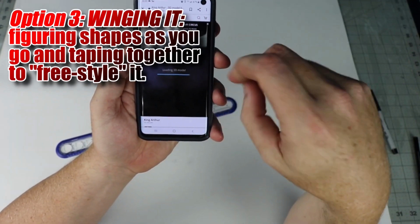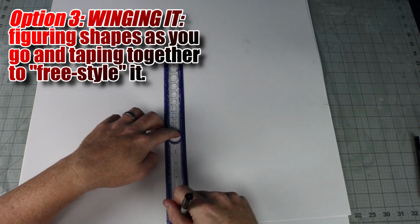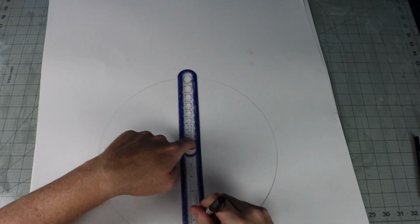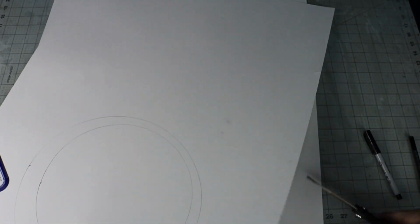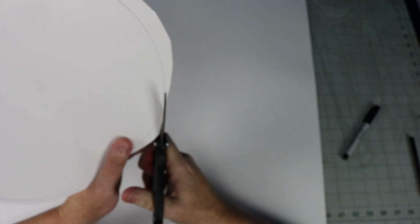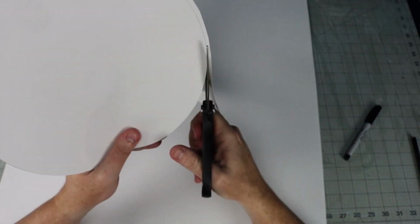Option 3 is for the more adventurous. This method is just eyeballing it and kind of freestyling it. Usually this makes for more mistakes and reworkings, but once you get comfortable making patterns, you can kind of guess how the basic shapes will be. I have made a lot of patterns this way. You can also use these methods in combination with each other.